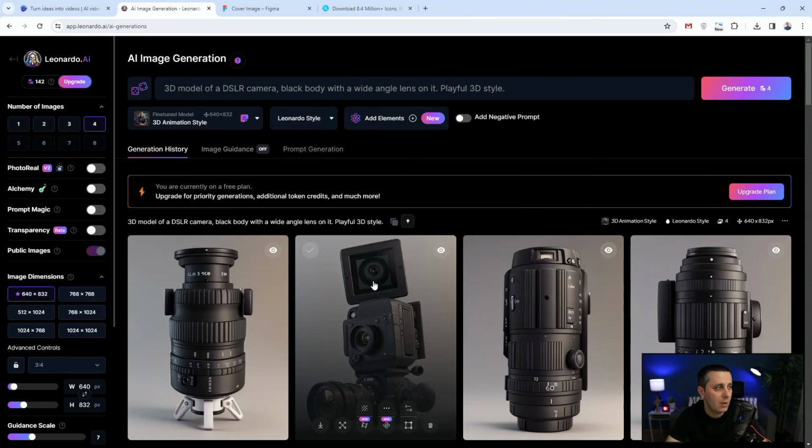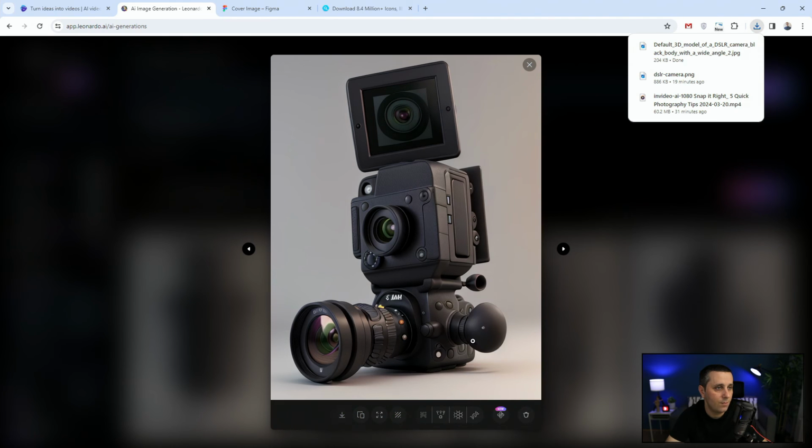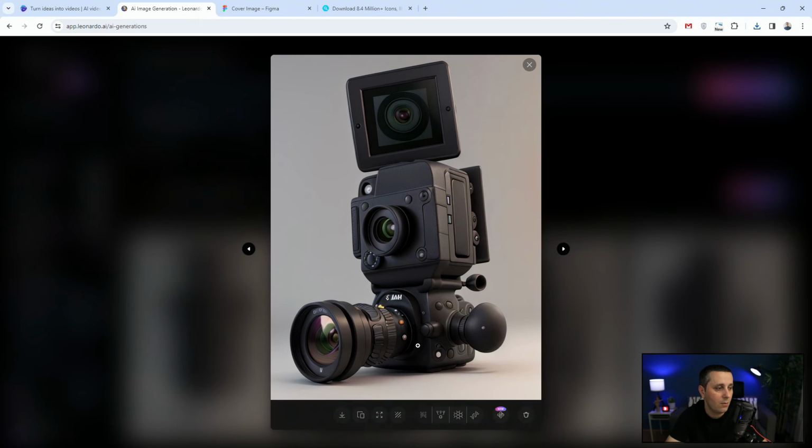So for example, I like this one, so I'm going to select it. And you have a couple of options here. So you can copy it to clipboard, you can download it as it is, you can unzoom, you can remove background, which is going to cost you 2 extra tokens. So what I'm going to do is just download this image, and I'm also going to show you how it looks when you remove the background here. And also you have a bunch of these different options right here, but let's not drag it too long. I'm just going to click right there.